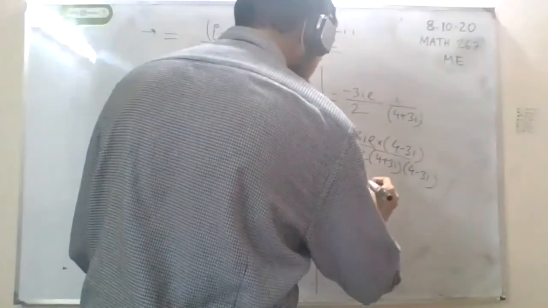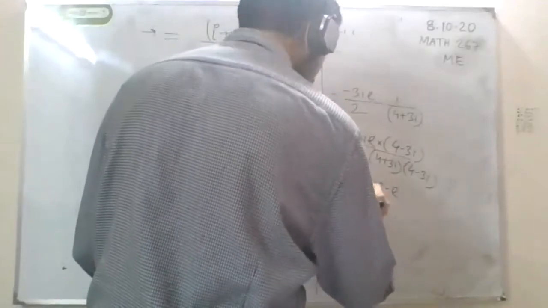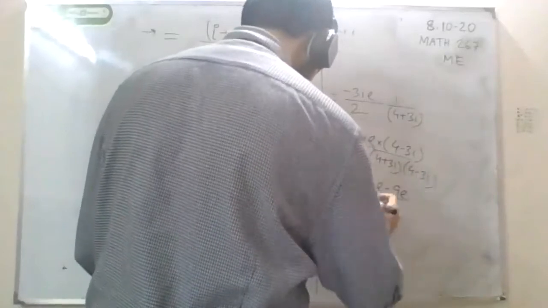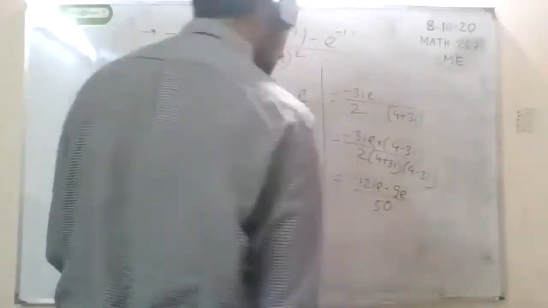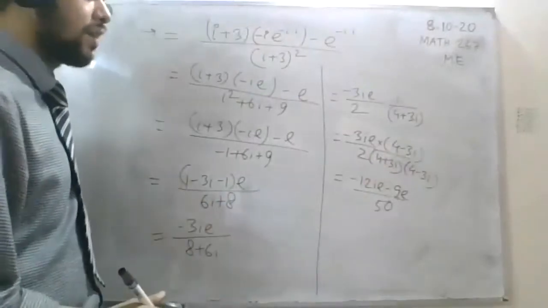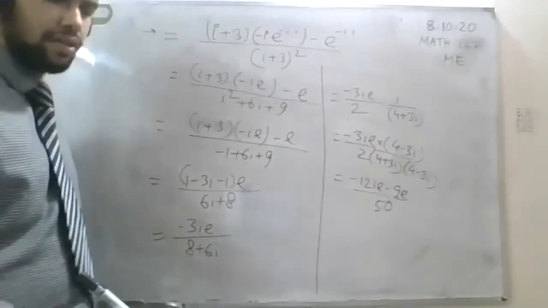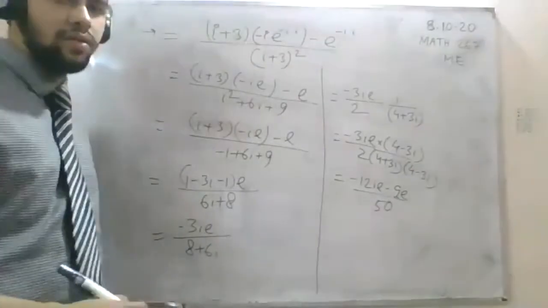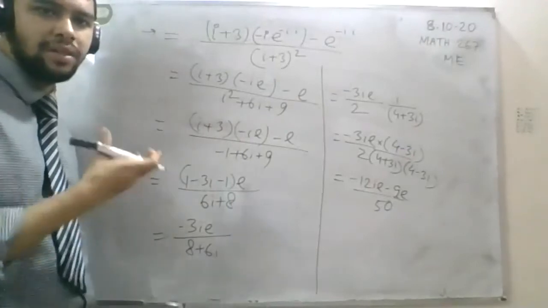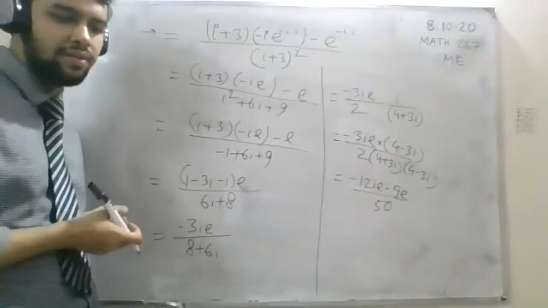And after that, just write down the solution, let's simplify this equation. You can get 12ie minus e divided by, sorry, this is 9e divided by 50. Okay. After solving this, you can get minus 12ie minus 9e divided by 50. So this is the residue at z equals to i, and the formula is for double fold equation where we use the derivative term. Okay.